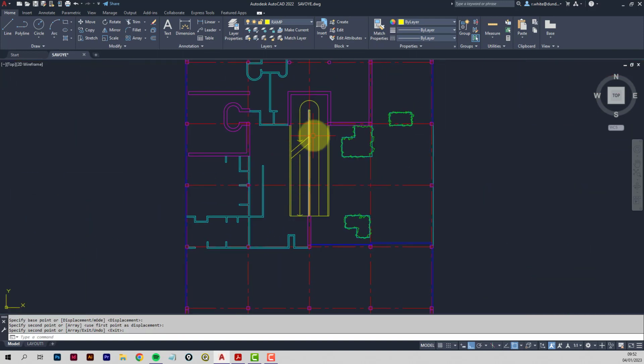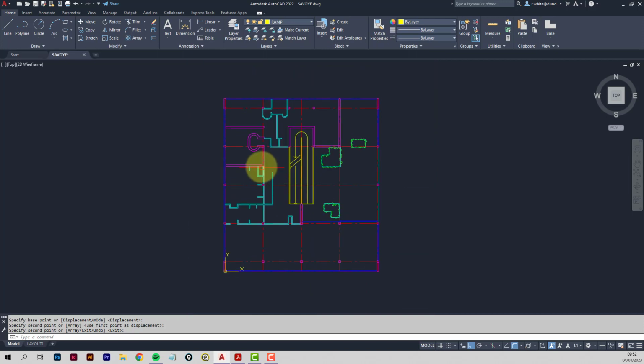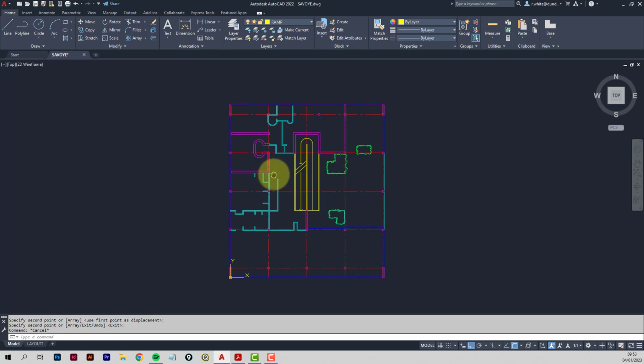Okay, so that ramp has got further to go up onto the next level above, whereas this one is coming from the level below and finishing here. So it's quite a diagrammatic representation of Villa Savoye. It's not absolutely fantastically accurate. It's missing doors and all sorts of detail, but it's good enough.